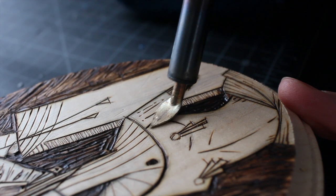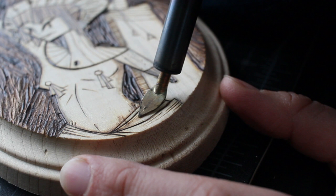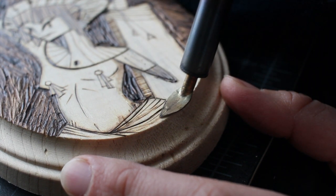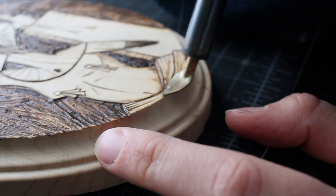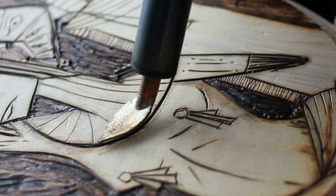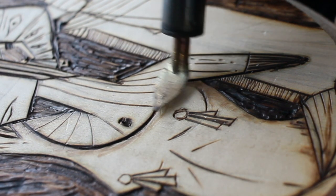Here I decided to experiment with the flat tip of the wood burning tool to do some shading, and I think I was kind of getting the hang of it. I kept building onto it as if it was a marker or a colored pencil, and obviously I had to be light with it because it is burning into the wood and kind of permanent.